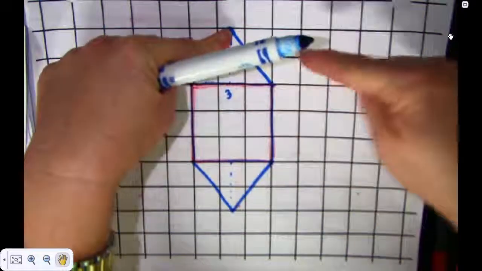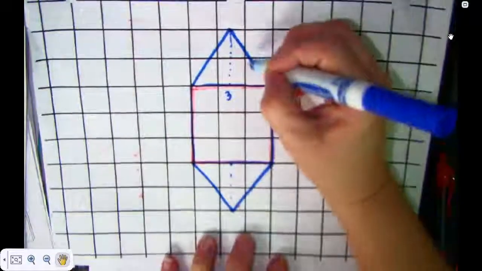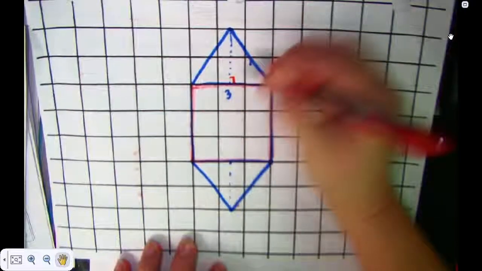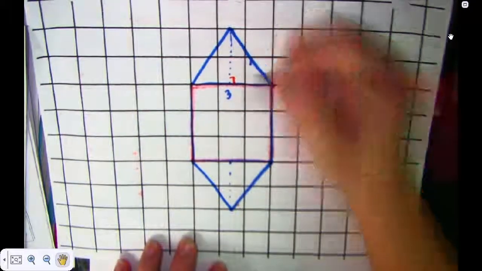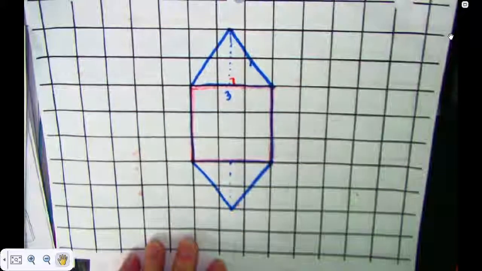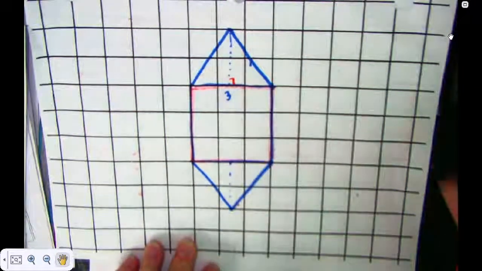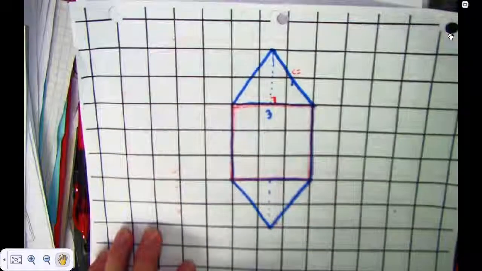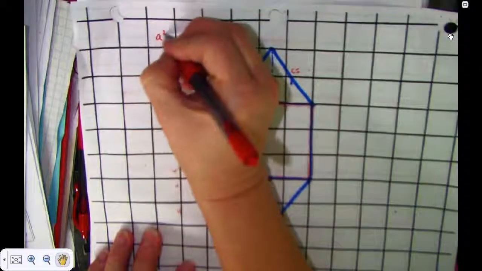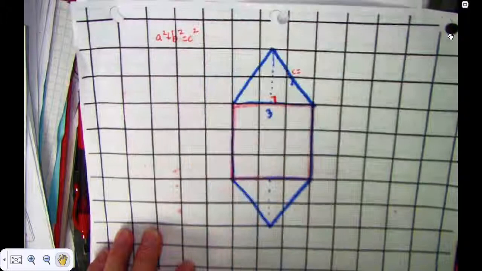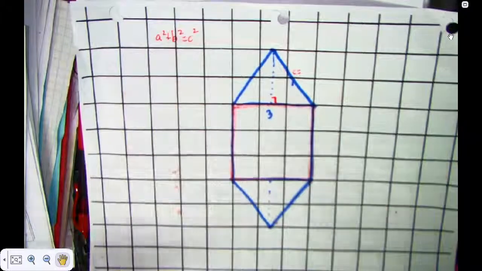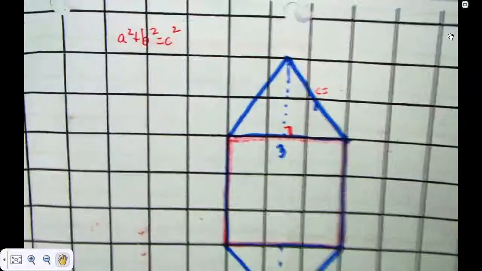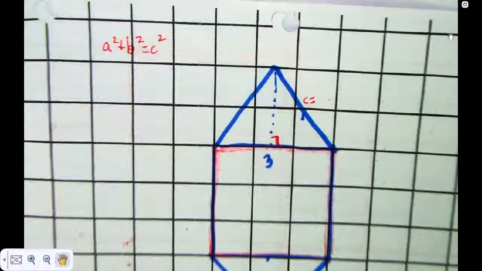Okay? So we've got to find the length of this side right there. We need to find the length of this side. Find C. Excellent. We've got to use the Pythagorean theorem to find side C. So we're going to come over here and go a squared plus b squared equals c squared. Now you're not going to have to do this every time. I just want to practice on Pythagorean theorem and show you. I hope they don't make you do this.